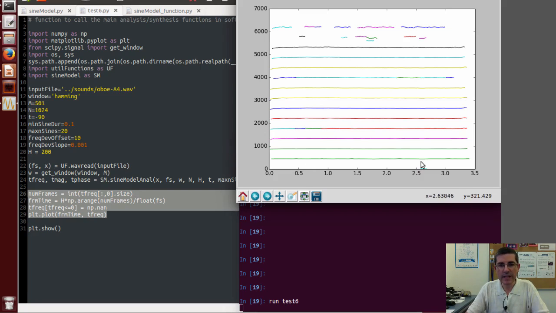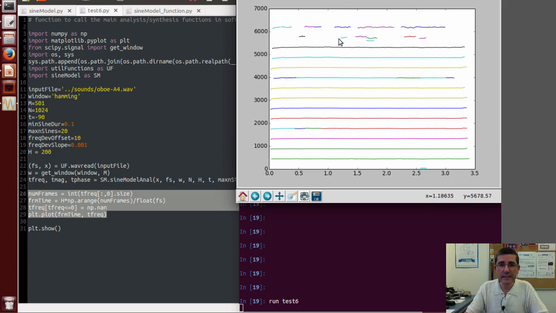Here we have all the tracks, and we see the tracks in different colors. Something important to notice here is that, for example, even if we see a single line, we can see that there are several colors. That means that a track was alive for some time, and then it disappeared. So a new track started, and then it disappeared. A new track started and disappeared, etc. So this is the idea that tracks can appear and disappear.